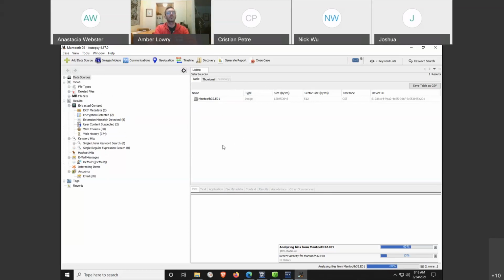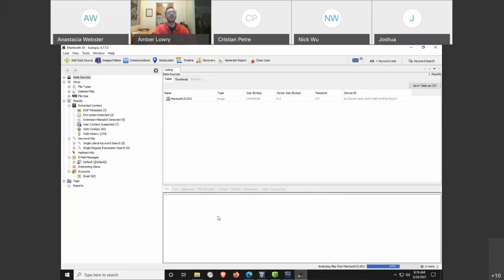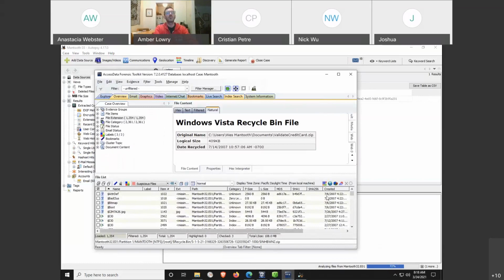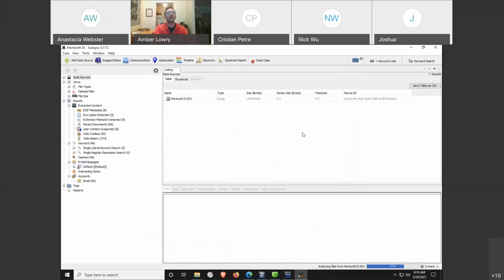So it's more familiar, right, than something like this, which is a little different because the tree is here, but the result viewer is down here and the content's up here. So just a little bit of differences.